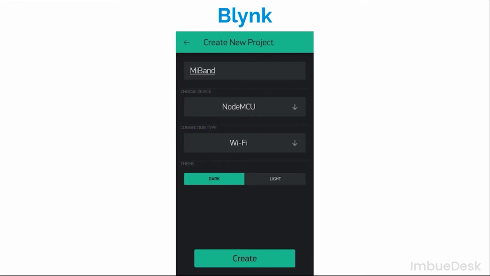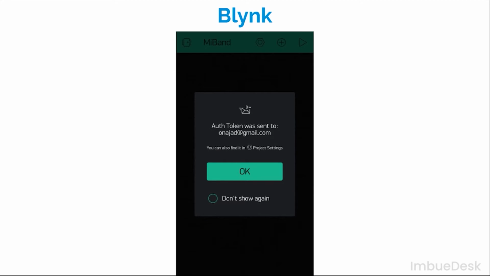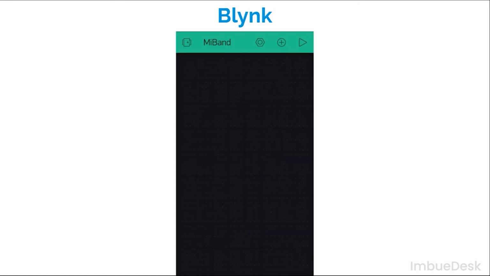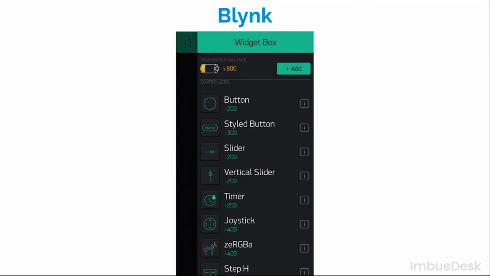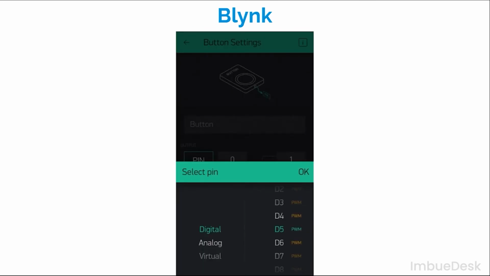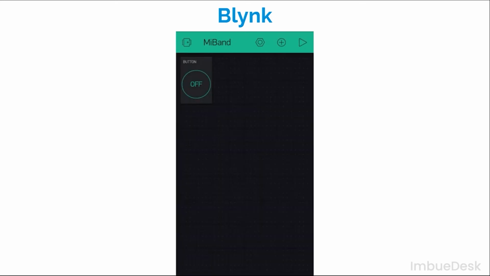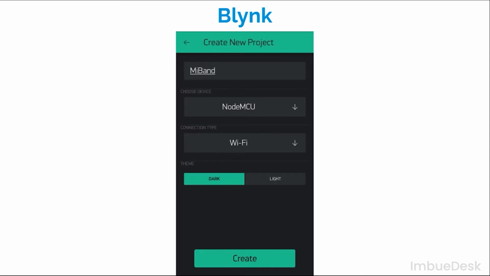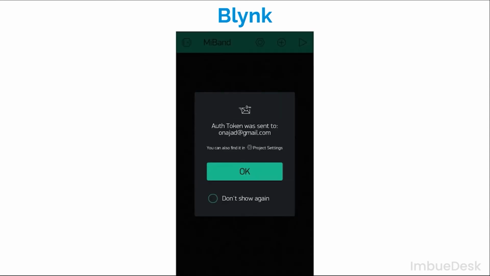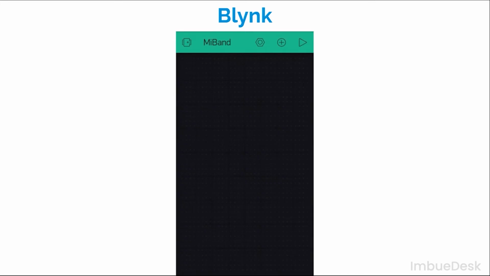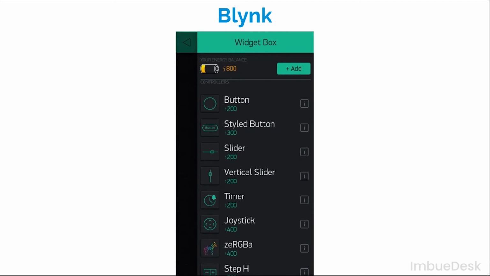Here you can see they added a button for 200 units. You can see that there are three different types of pins to select: analog, digital and virtual. Analog pins and digital pins are the same as discussed before for Arduino and NodeMCU, and virtual pins are pins which are specially introduced for Blynk only.